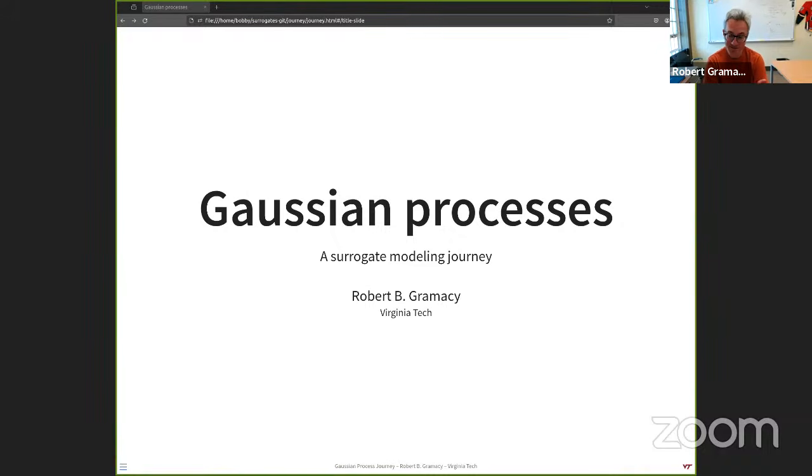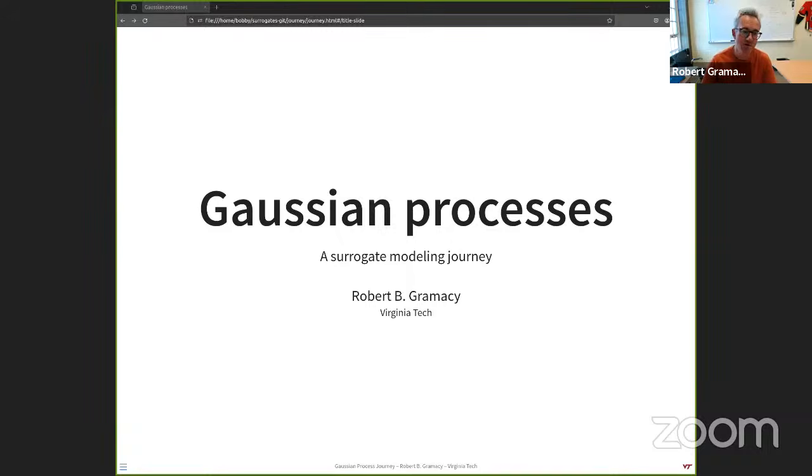I've been working on Gaussian processes for many applications, but in particular for surrogate modeling since I did my PhD at UC Santa Cruz back in the early 2000s. I graduated in 2005. So it's a rich area. I think there's still a lot of work that could be done. I'm excited about some of the recent developments in the community, but also in my own lab, and I hope to tell you about some of those at the end, but I want this to be primarily a tutorial.